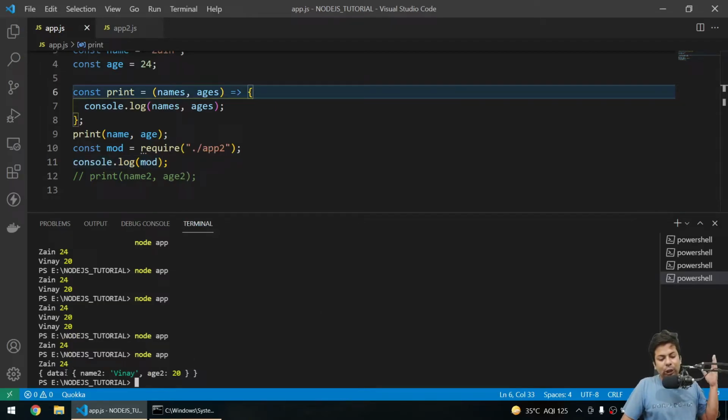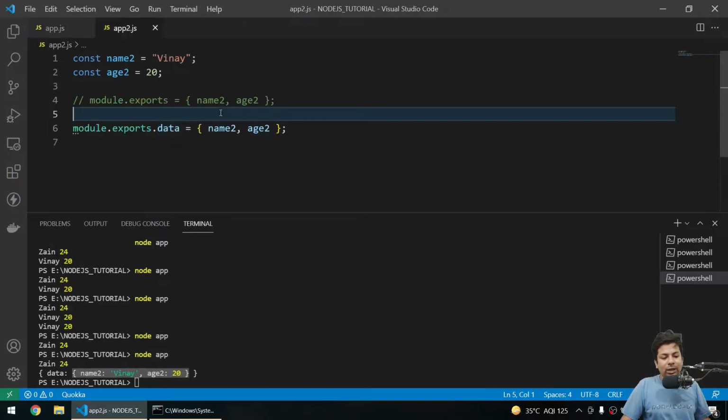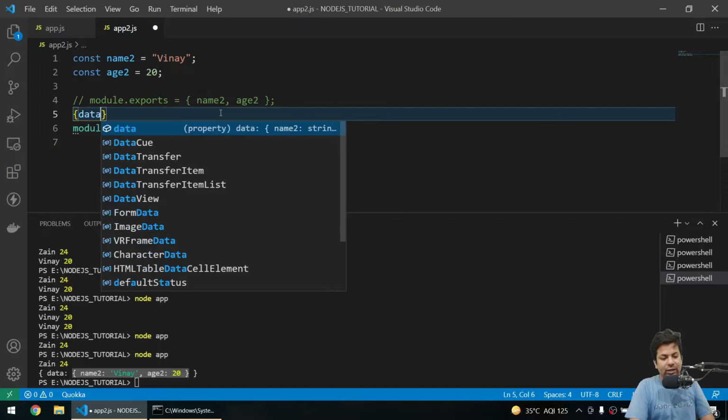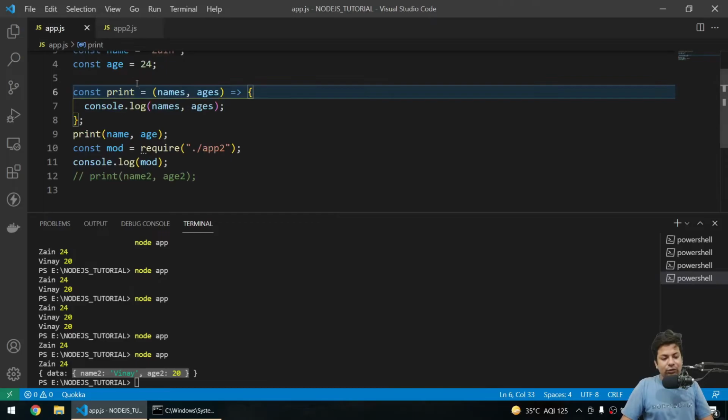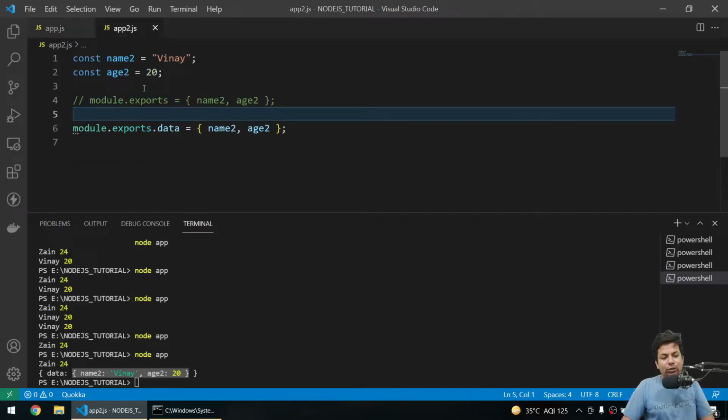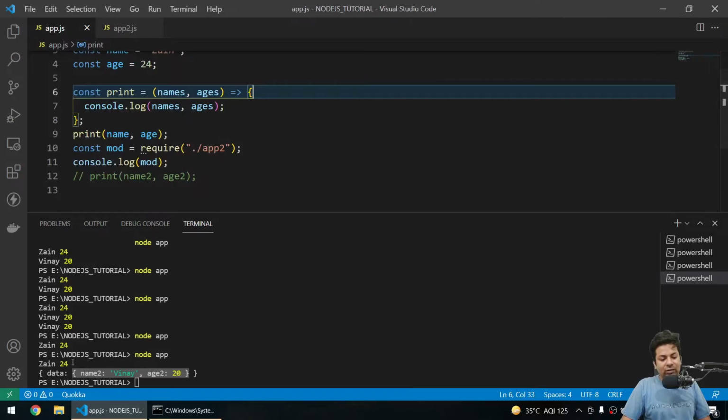So you can see now we got a name here, data, inside that I am pushing it here. It's the same as making an object first and saying data, then giving name2, then comma, like that. So you can just directly give it a name, because you can have a bunch of options. Suppose you have name2 h2, and in another part you have something else. You can just give a name, and now everything is accessible.